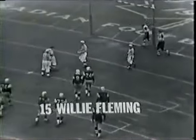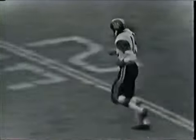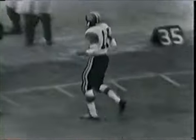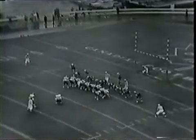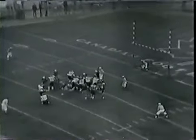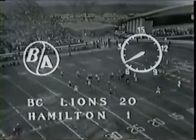And Garney Henley, who was back trying to maneuver with Fleming, just could not find any part of Willie the Wisp as he wiggled and danced into the end zone for the major score. What a great run. Yes, it was, and there was another defense where Zuger was keyed on Fleming, but he got cut off in the shuffle on the inside, and Willie got the running room where the slippery field went in there. It's 19-1 for the British Columbia Lions over the Hamilton Tiger Cats. Kemp will try to make it 20-1. He does. There was a flag on that play.